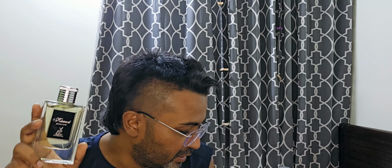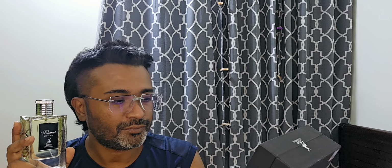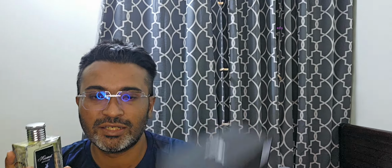So this perfume is a very simple fragrance. In my humble opinion, I found some similarity to Vodka on the Rocks, but for the most part I think it could be a good fragrance on its own, a unisex style perfume for both genders. Price point wise, I have no issue. The price is very, very good for 100 ml. Let me double check. It's a 100 ml EDP, yes, it says on the box. So it's good value if you are looking for value. The amount of juice you get is good.